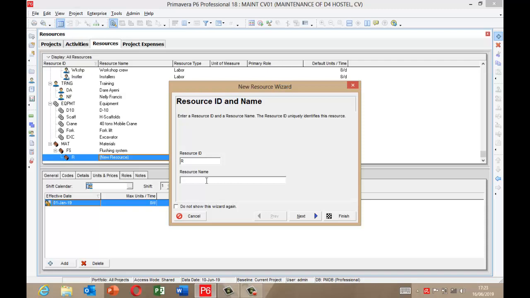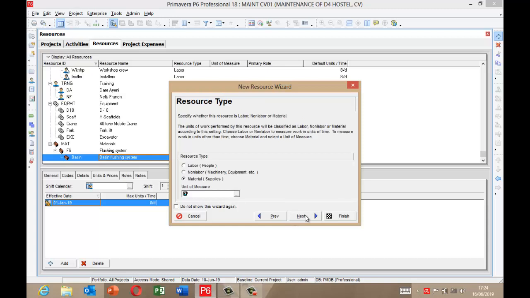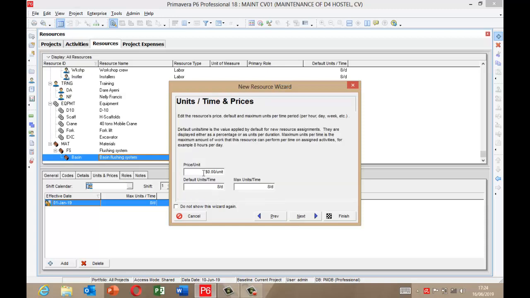Basin flushing system. Next. Next. Okay, per unit.